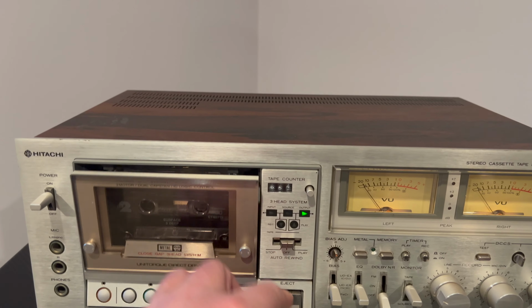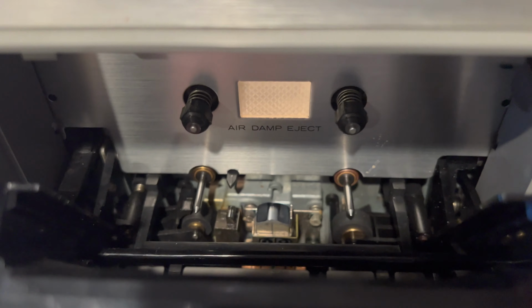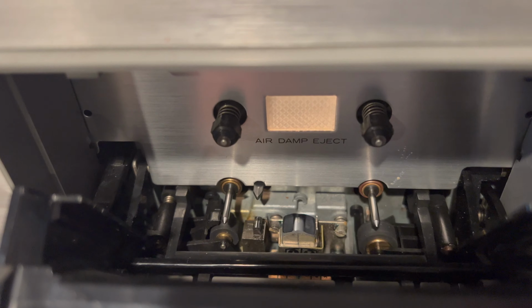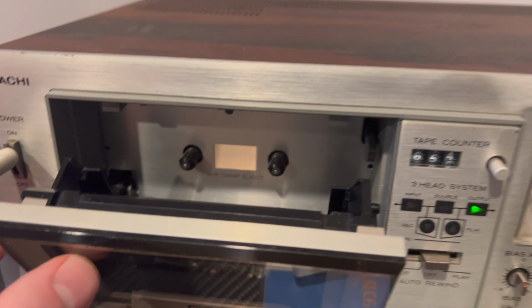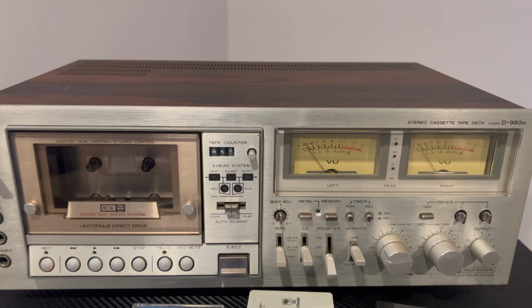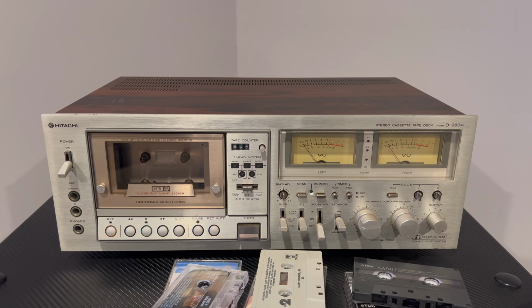Okay, I believe everything works. Thank you for your attention. I see new pinch rollers, nice heads, no issues. I was hoping to get more money for this deck because I put lots of hours into it, but it is what it is.